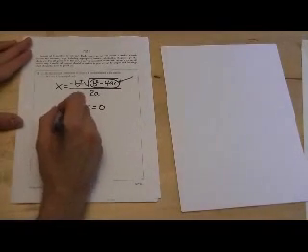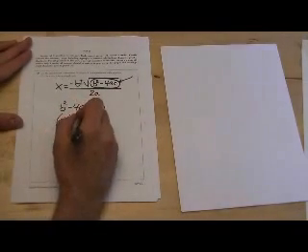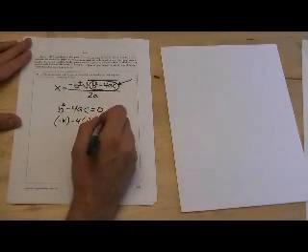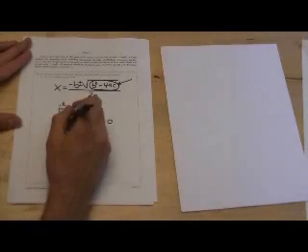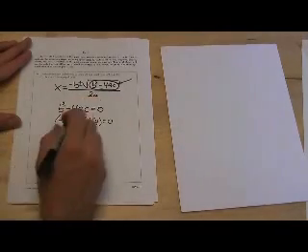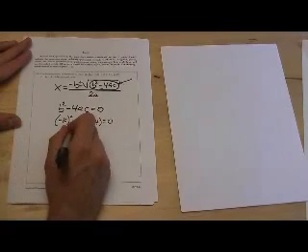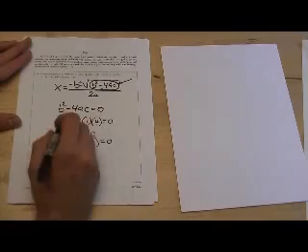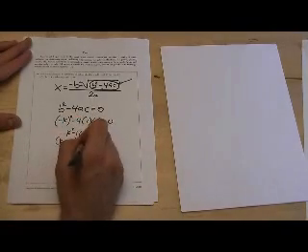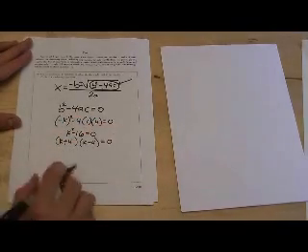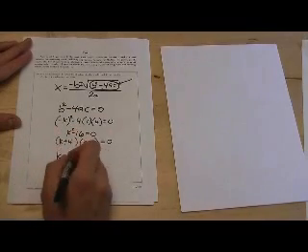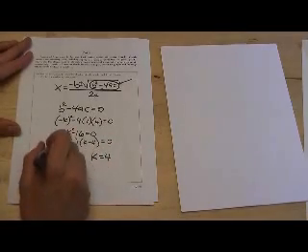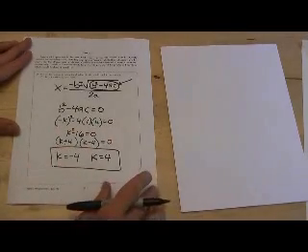And our b value is negative k. Our a value is 1. And our c value is 4. So, we did the square there. So it's k squared minus 16 is 0. Factors are k plus 4, k minus 4. It's a difference of perfect squares. So k equals negative 4. K equals positive 4. And you could put those in a solution set or just make it really clear that those are our answers.